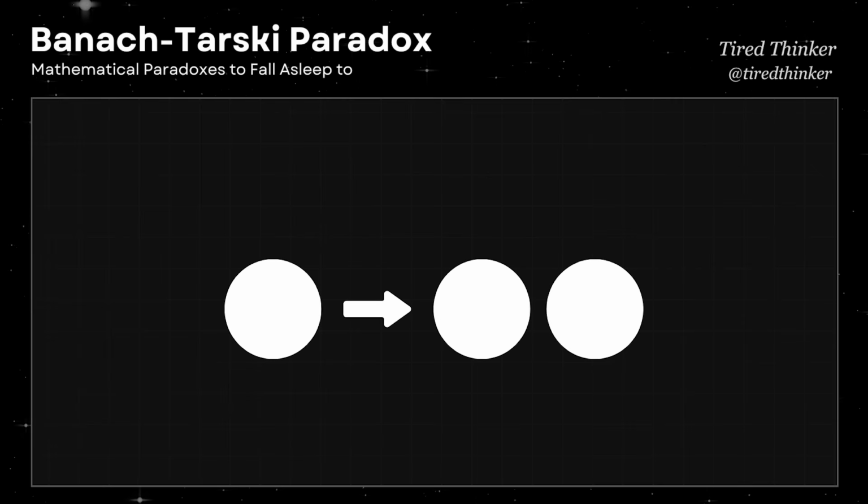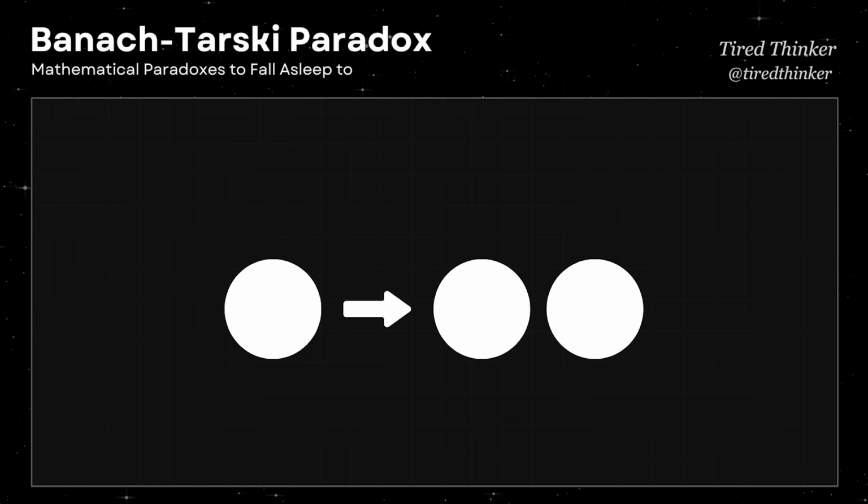To understand why this paradox exists, it helps to start with the idea of dividing an object into parts. In everyday life, when something is split, the total amount of material stays the same. If a loaf of bread is cut into slices, the slices still add up to the whole loaf. Nothing is gained or lost. But in the Banach-Tarski Paradox, the pieces behave differently. They are not normal, solid pieces like slices of bread. Instead, they are infinitely complex sets of points that do not follow the usual rules of geometry.